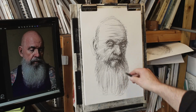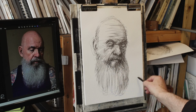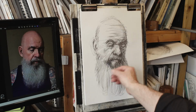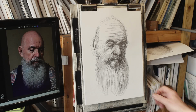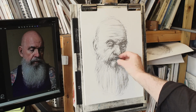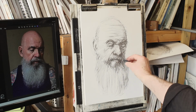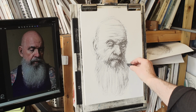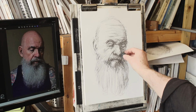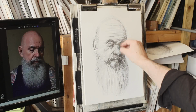How I render the thing is irrelevant. How I render the beard is irrelevant. What's relevant is that I capture the life force. And if I feel as though I've caught it, then nine times out of ten I will stop. Anything after that is just showing off, or it's just going to make the thing less effective. Because one of the things I learned early on about portraits is you've got to focus on what's important.